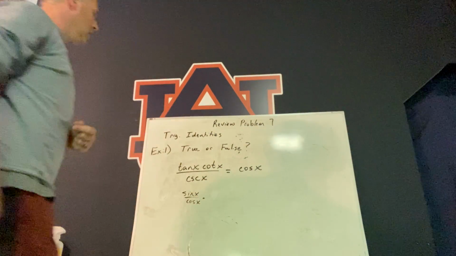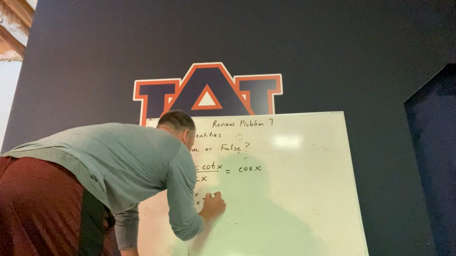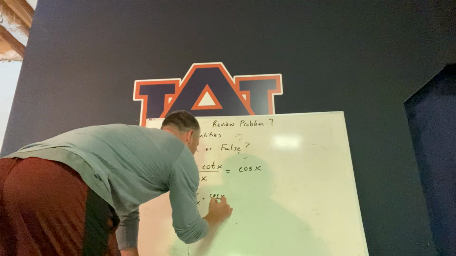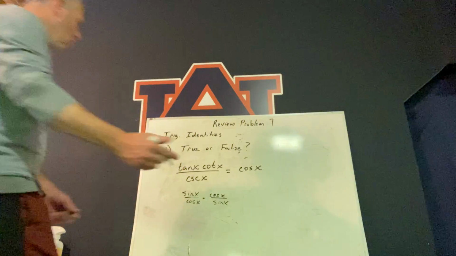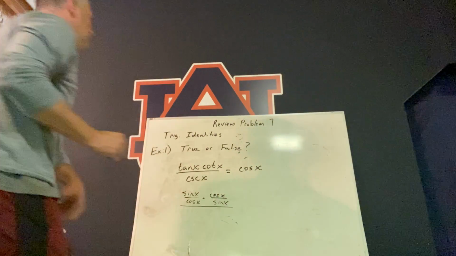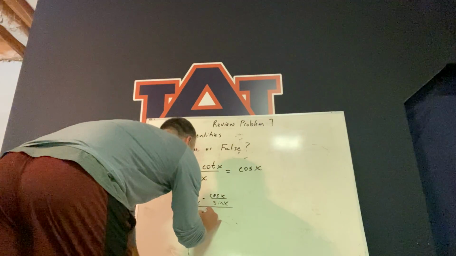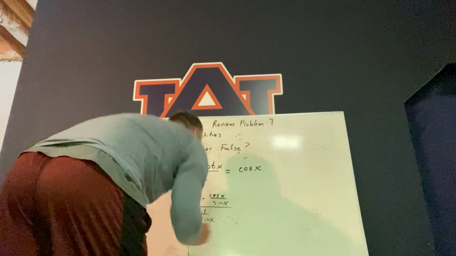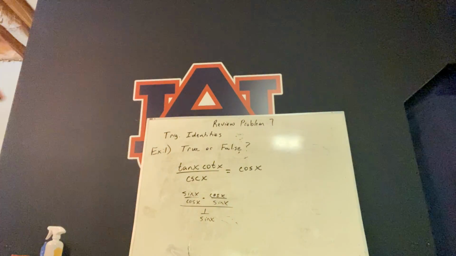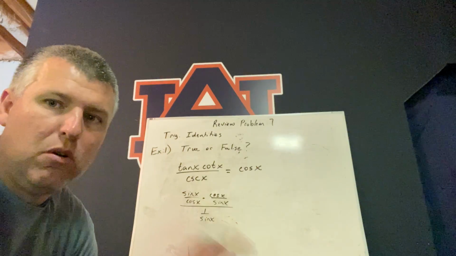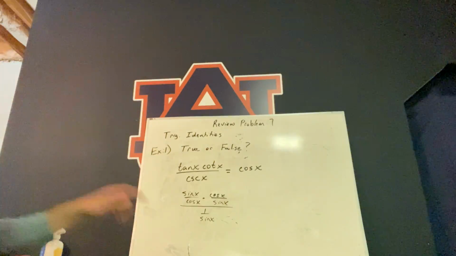Times, take cotangent. Cotangent is the same thing as cosine over sine. Okay? Now, over, what is cosecant? Well, cosecant is the same thing as 1 over sine x. Okay? Now, look at this. Look what happens. And like I said, I would probably have done this problem a little bit differently, but just to try to keep it simplified, this is the best way.